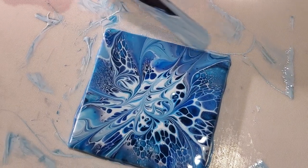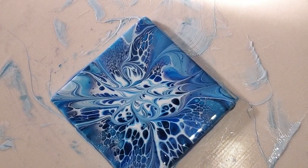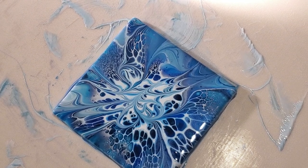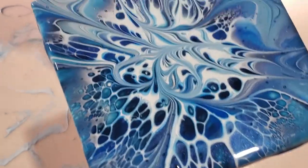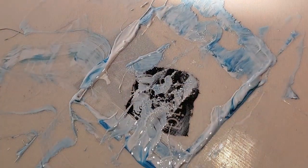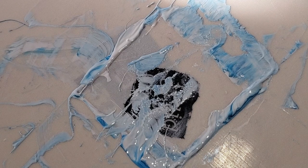So I think I will do another one. We might as well do it right now. Let's do another one, but with a little bit less cell activator. But look at that. Isn't that pretty? Just gorgeous. Okay. So we're going to do that. Let me get another tile.